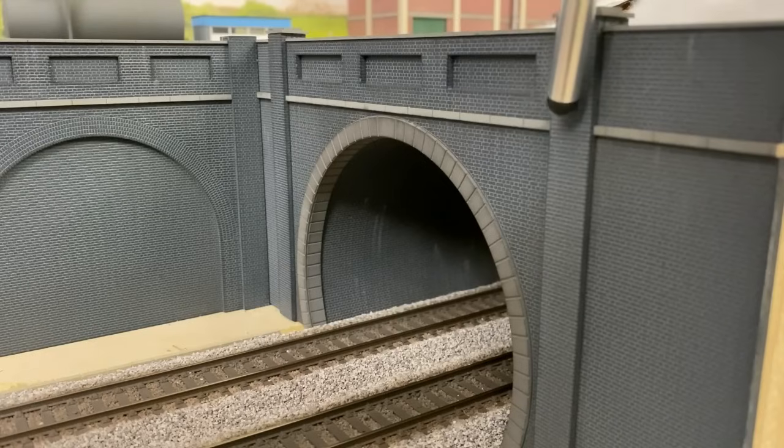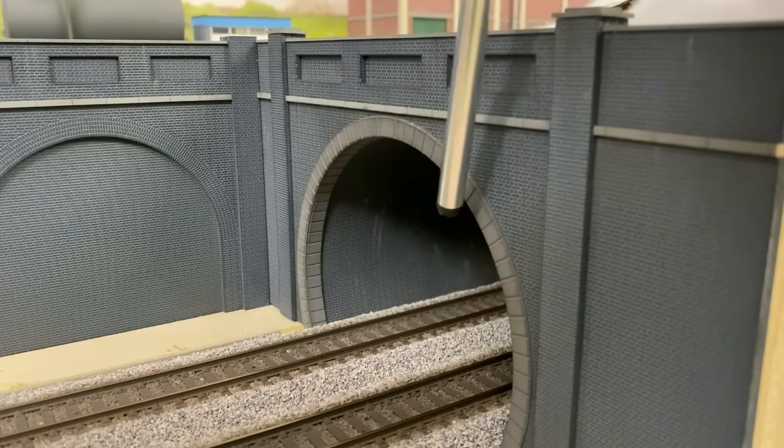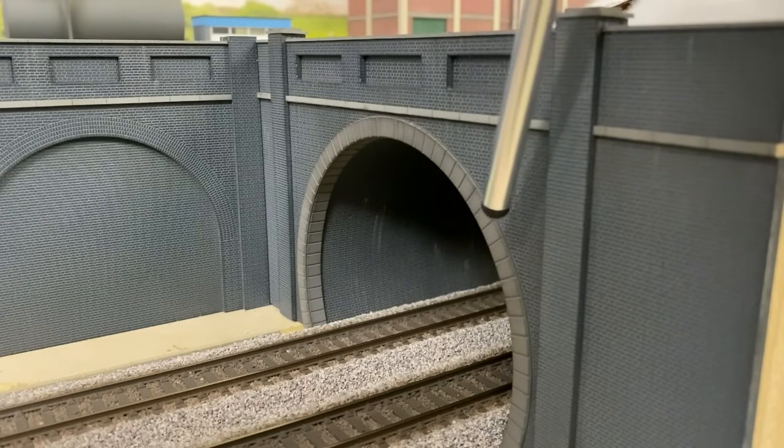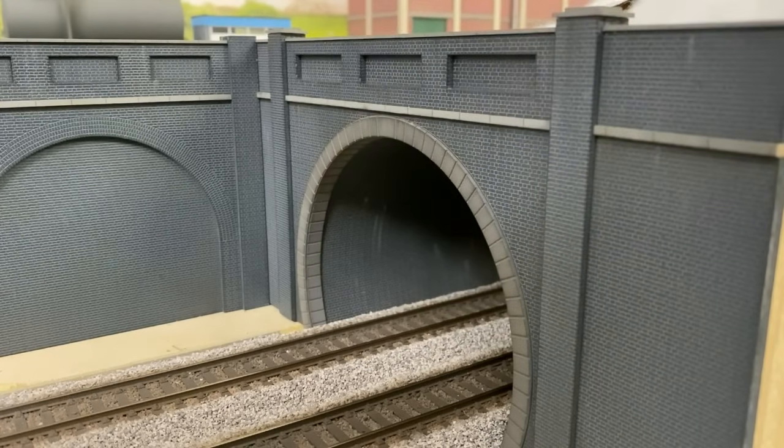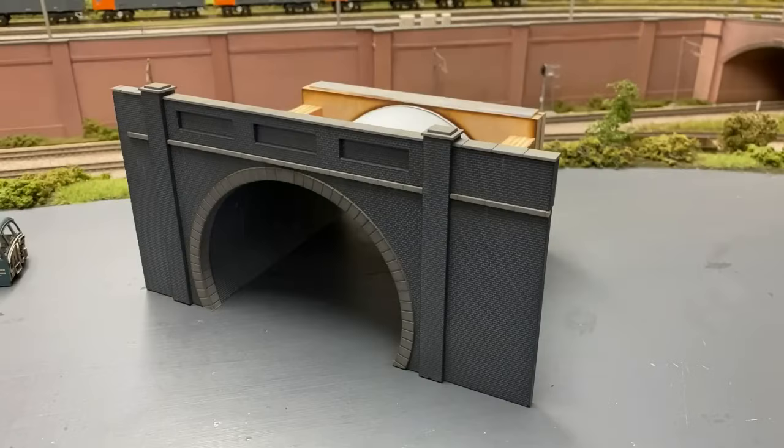Obviously you've got your 2 buttress walls there, your concrete plinth, your beautifully designed stone surround with inners as well, that all the stone even matches up. We took a bit of to and fro to get that right, but it looks superb now. So yeah, it's a really good kit. I'll take it off the layout now and I'll let you have a good look at how I've actually constructed this. Right, there it's off the layout.